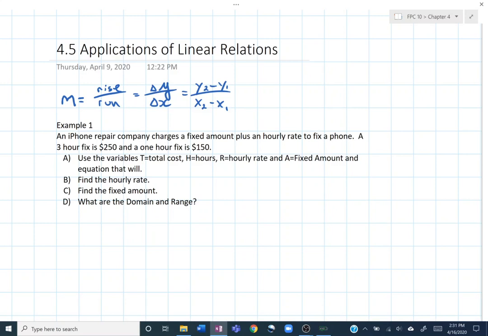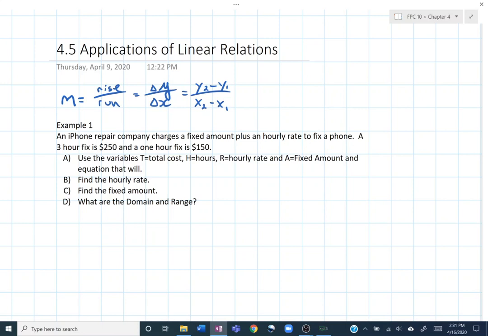We've also talked about both slope and rate of change. The only difference between slope and rate of change is that slope is exclusively numbers. So usually we'll just see a graph and there won't be any units at all, whereas with rate of change, the units then become very important.